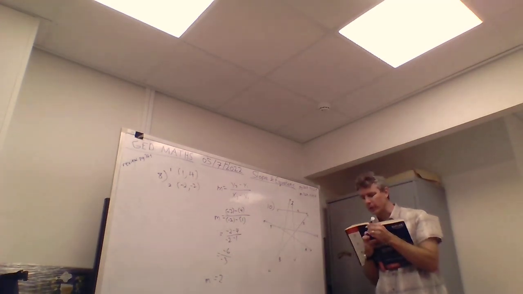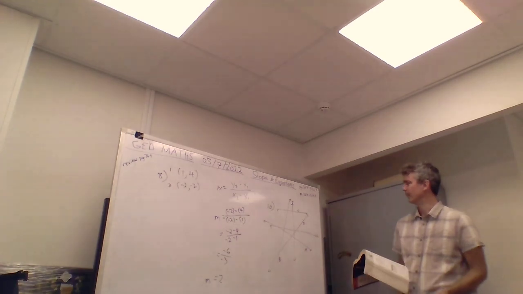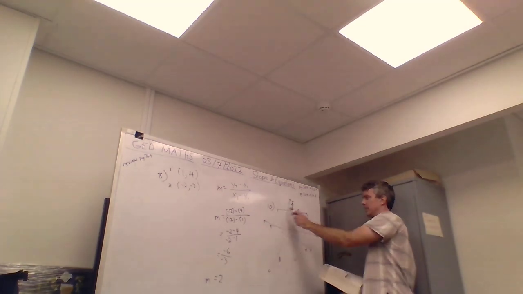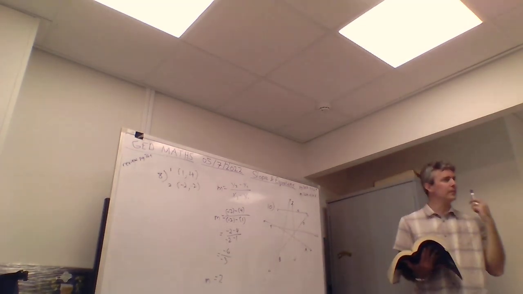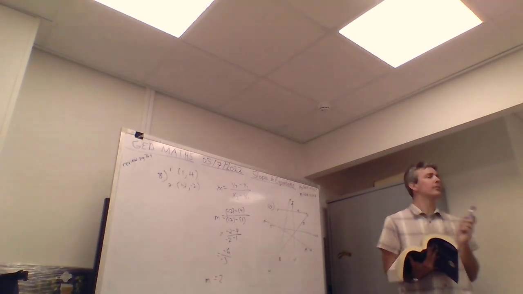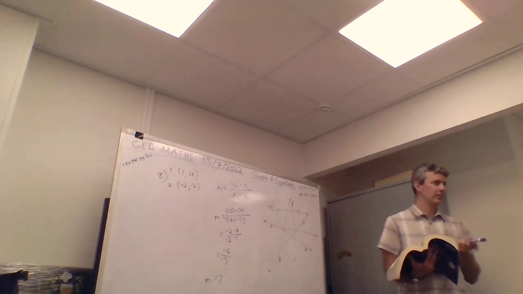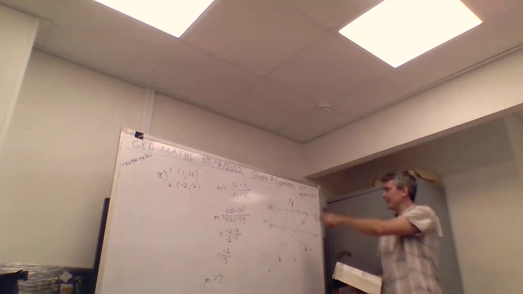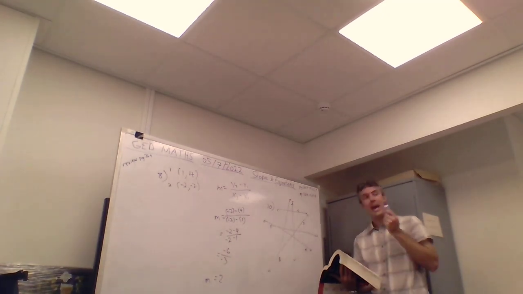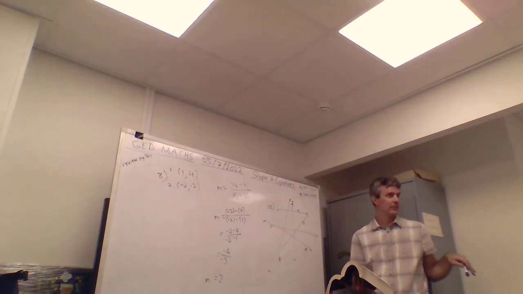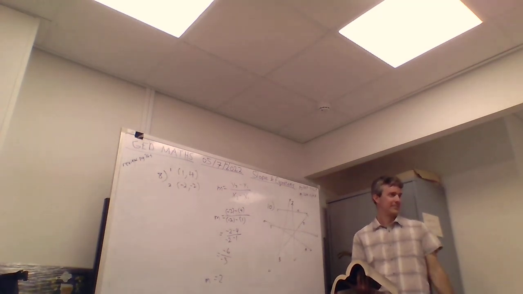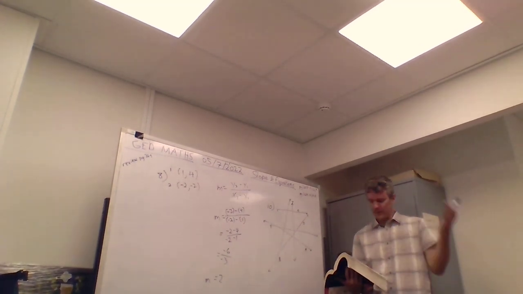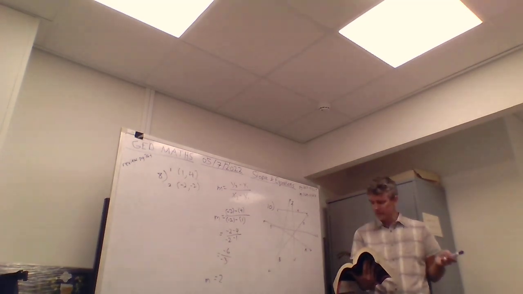Alright. And what it wants to know, in this confusing jumble, is which one has a slope of -1/3. Okay. So, look at all these graphs. We have A, B, C, and D. And since the slope is -1/3, what did I tell you a negative slope means? It goes down, right? Downhill. Which one of these lines is going down? A. Or any of the others going down? No. A. Alright? We can look at it, we can do other things, we can put in points to check it if you want.